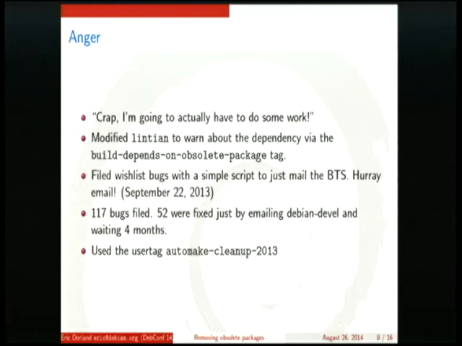And now I have to file bugs because people don't read debian-devel. It's fair, I guess. So I basically just went through the list of packages I had with a simple substitution script, and sent out mail saying, please stop depending on automake, with a very boilerplate explanation of why we're getting rid of these old versions of automake. And I sent that off to the BTS, which is really easy, right? Because the BTS is just email. You can file a bunch of bugs that way. I should note that my initial email was a proposal for this mass bug filing as well, which you're supposed to do as part of the procedure for mass bug filings.